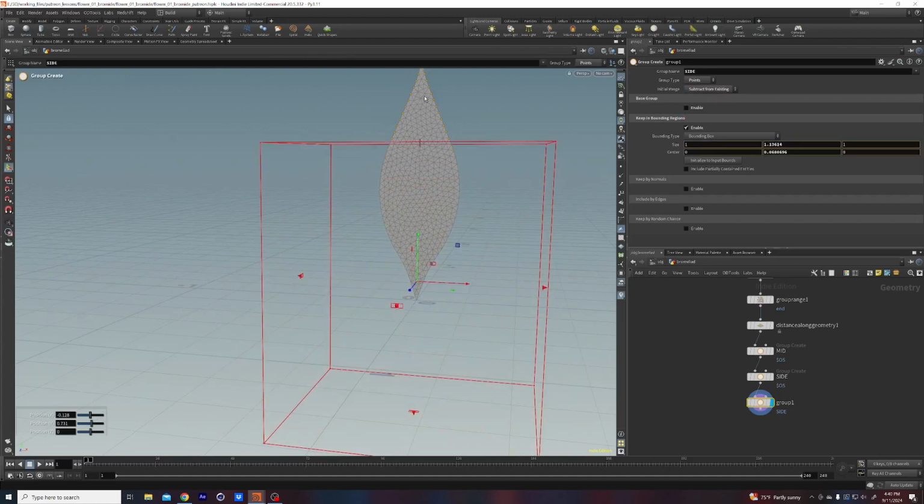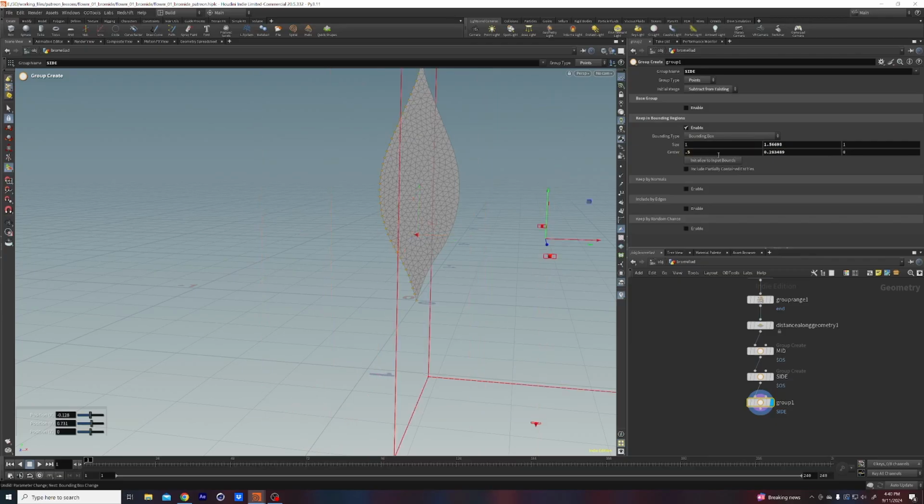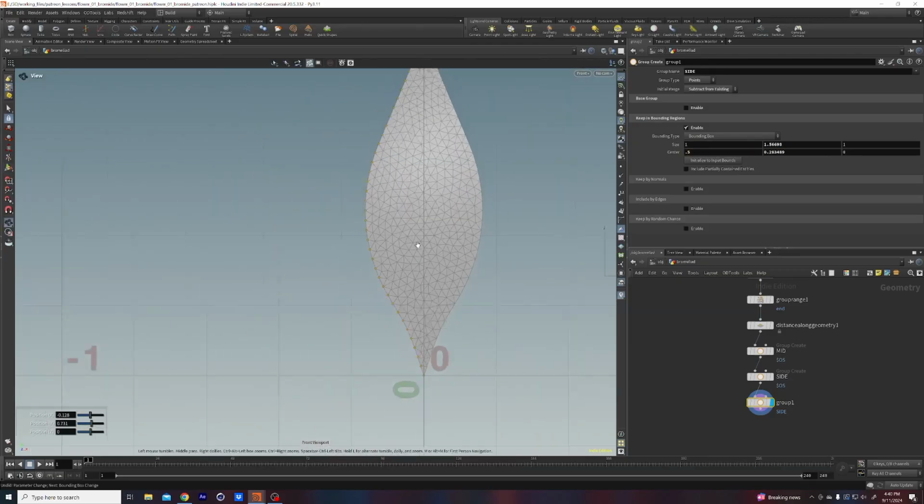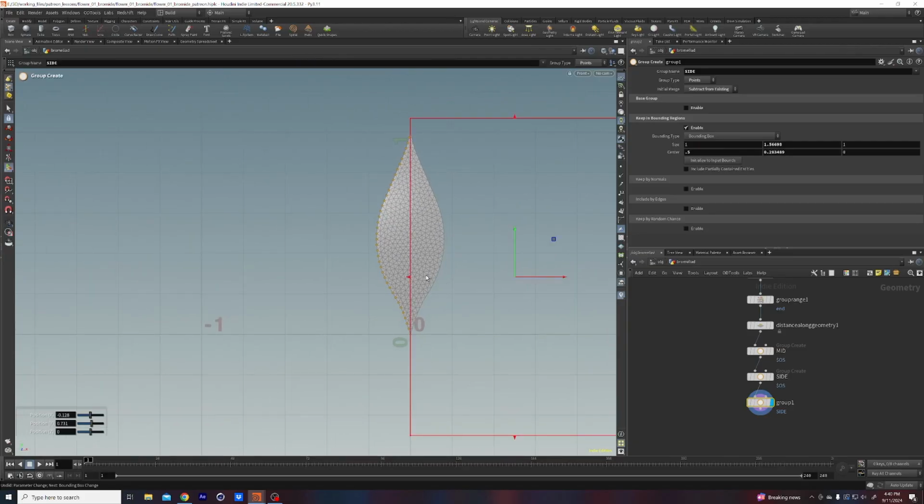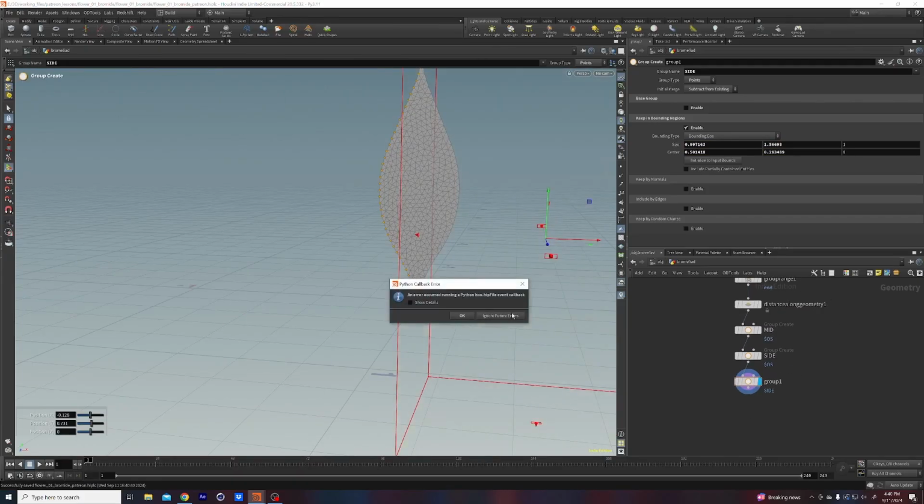So that way, let's change the center to be, the size, and the X to be 0.5. Oops, this may be 0.5, like that. So let's go to our front view. Great, so basically I just want these points here and not the other side. Okay, cool. So this will all make sense in a minute.